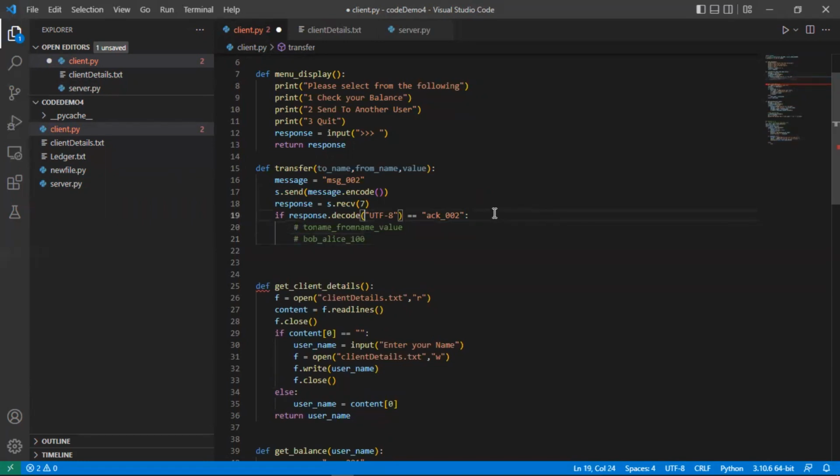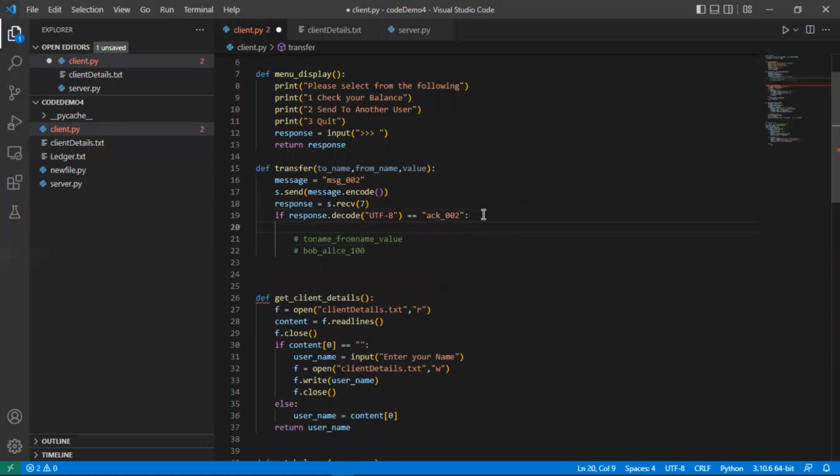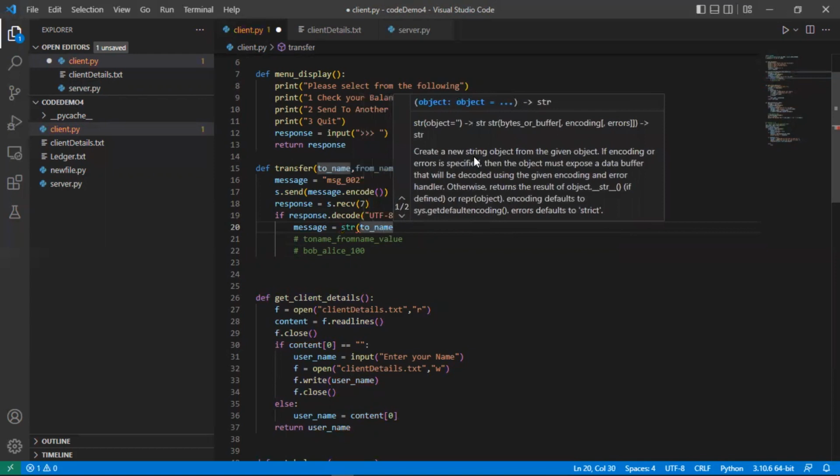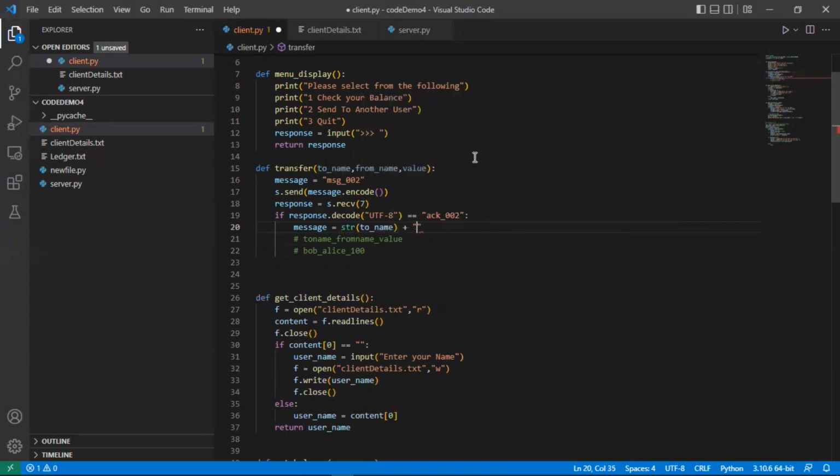Okay, so in this case, we need to, again, get the length of this message. So we'll first create the message. We'll convert it to a string just in case, but it should come in as a string. Put in an underscore.